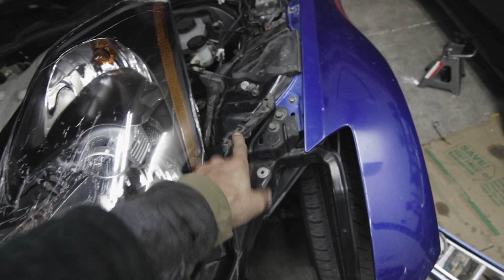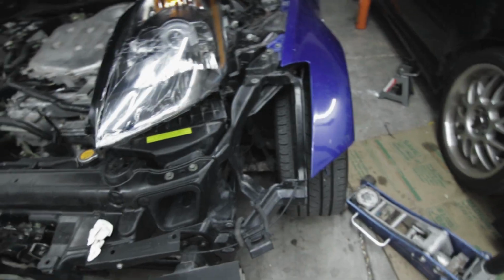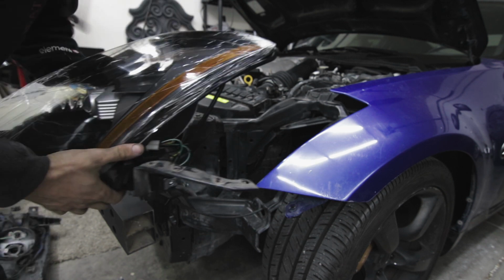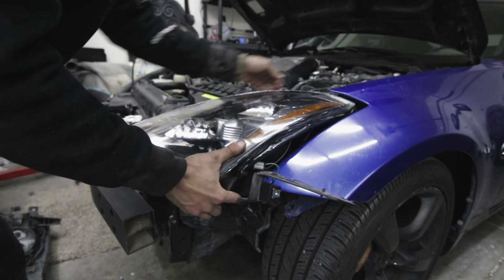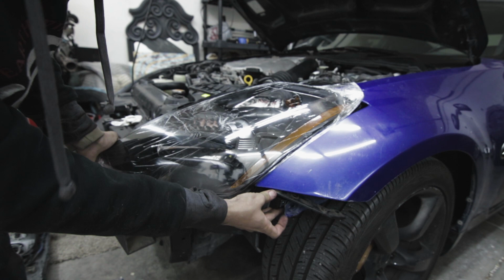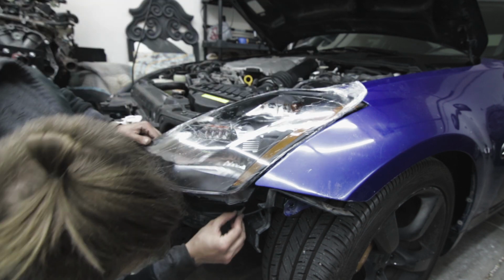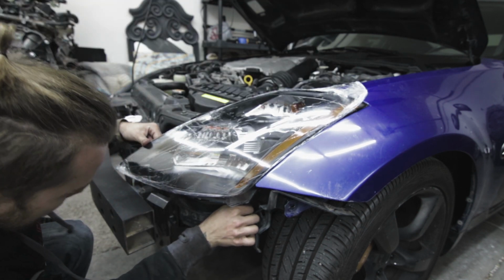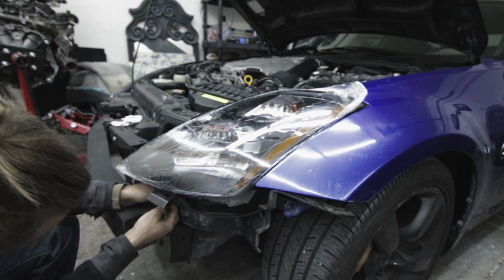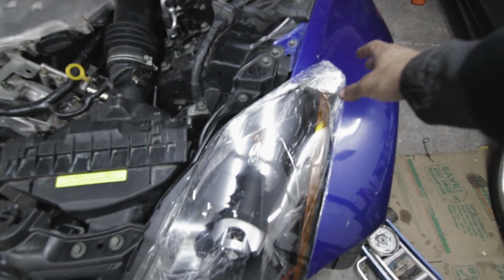Alright guys, so I got this bracket transferred over, I got the bulb installed, so now we're going to put the headlight back in and see if it works. Alright guys, we got the headlight on, looking pretty good. Now for the most satisfying part.